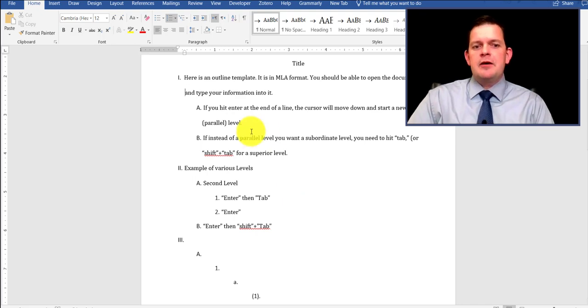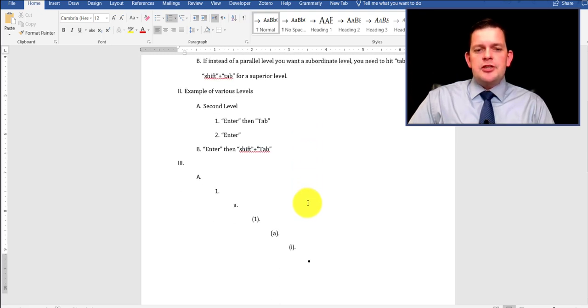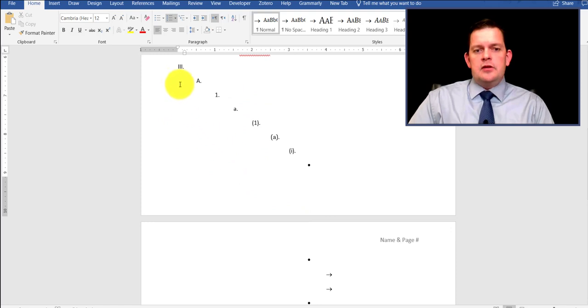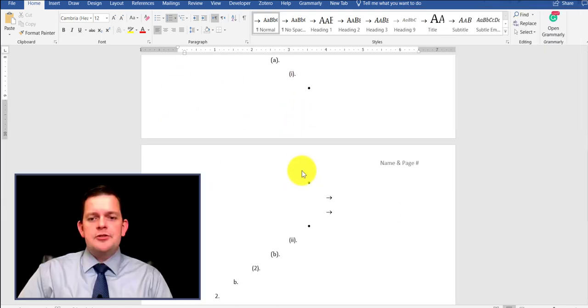So for example, do not have a level A and then a Roman numeral and then a level B. Before you go back to Roman numerals, there must be a level B in your outline. This is an overview of the main things that you need to do. You'll see on the template the different levels that you will go down. Rarely will you ever go down this far, but in some cases you might.